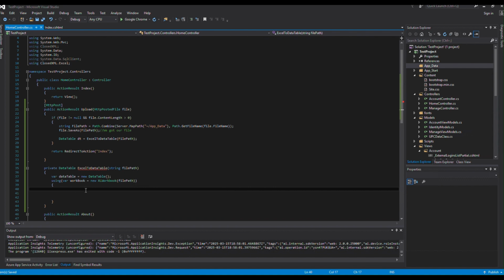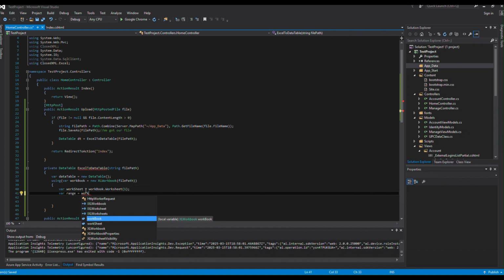Now I can go and find the worksheet, like we can use the first worksheet of the workbook. So the workbook that I just created, I can find that worksheet using that method, and then I can pass the index. This is not an index actually, this is like 1 2 3 4. Suppose this is your first sheet, so you can use 1. If it's the second sheet, then you can use 2, 3, something like that. It's going to be super easy. Then do the range, like where the rows or columns are being modified within that file.